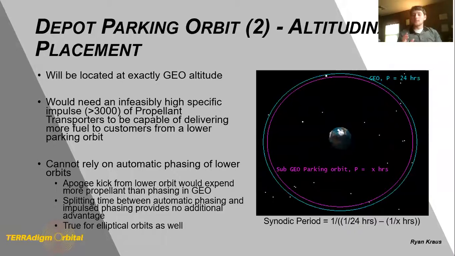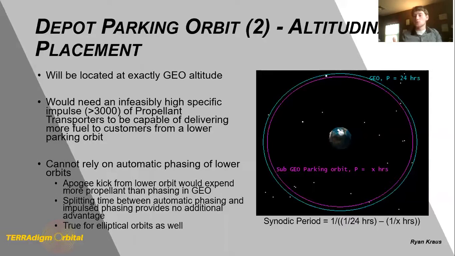So how do we know the exact orbit is geostationary orbit? Because as was brought up in PDR, if we were to lower this parking orbit to a sub-geo, we could get more mass there, and we could rely on automatic phasing. So yes, we could get more mass to a sub-geostationary orbit, but because the propellant transporter has a higher inert mass fraction, a lower specific impulse, and has to go to and from geostationary orbit, you can't get as much propellant to geostationary orbit, even though you can to the parking orbit. And you would need an infeasibly high specific impulse, close to 4,000, for an impulsive engine for this to not be the case.